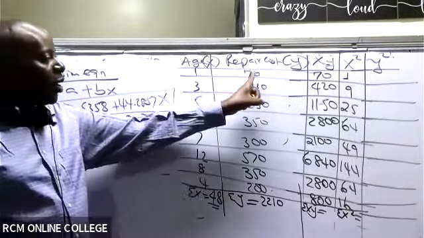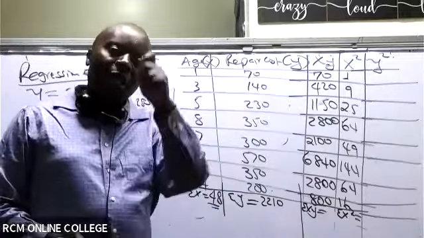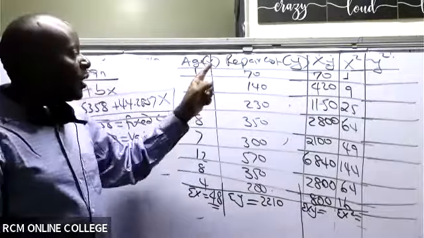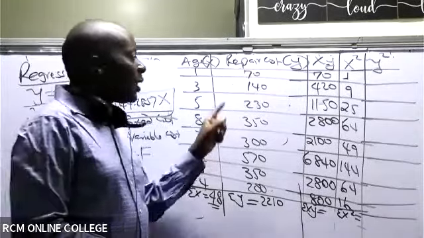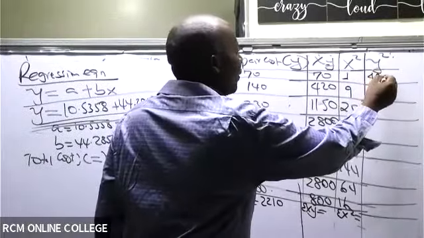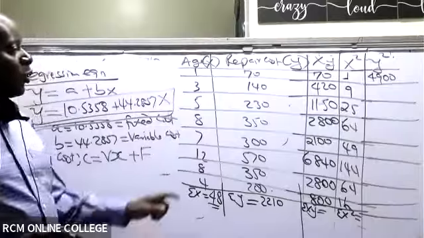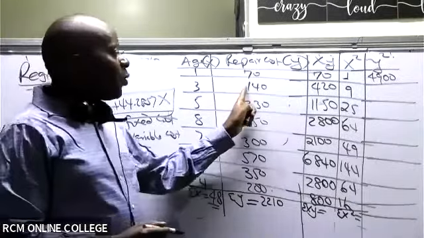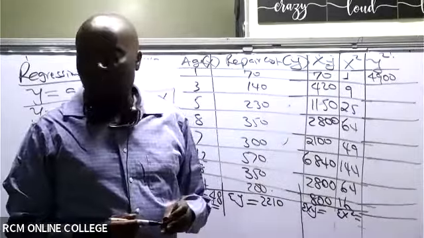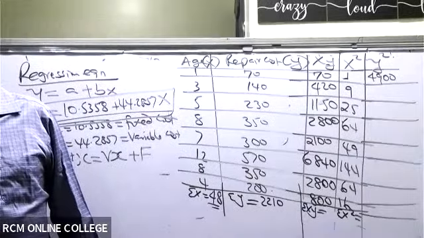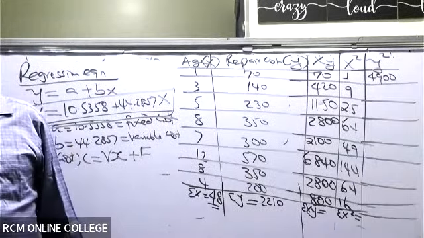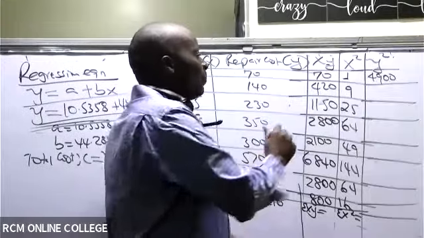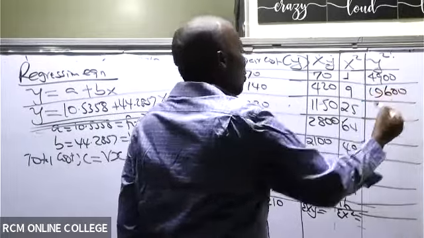To get the coefficient of determination, you can't get it without y squared. So this gives me 70 squared. Is there someone who can tell me 70 squared will be 4,900? I would want you to be very patient. I'm only left with 10 minutes to finish everything. So then 140 squared gives me what here? 140 squared is the same as 140 times 140. 19,600. I hope everybody is able to punch there.